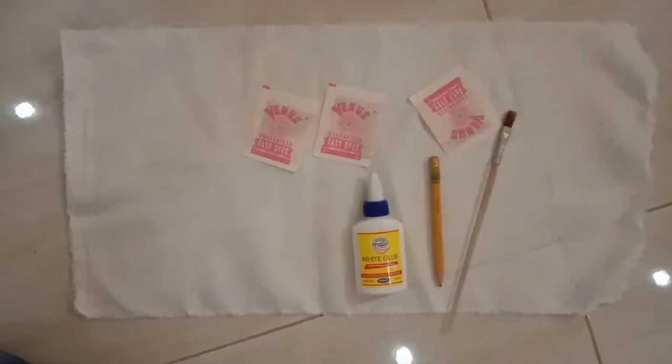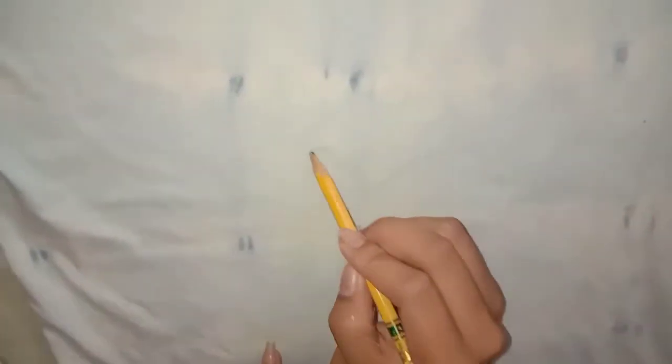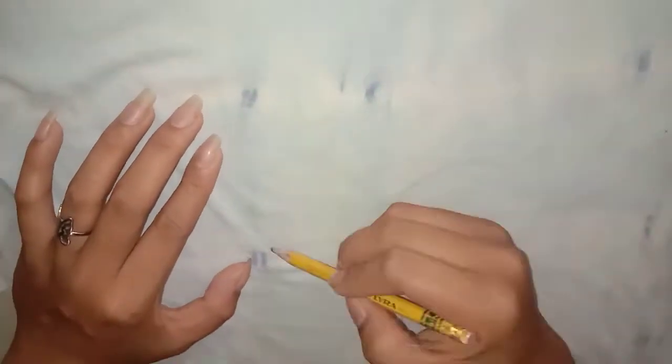This is Ruel Lastimoso. And in this video, we are going to make a batik painting. So let's get started! Tada! These are the materials. Batik is a technique of wax resist dyeing applied to whole cloth or cloth made using this technique.